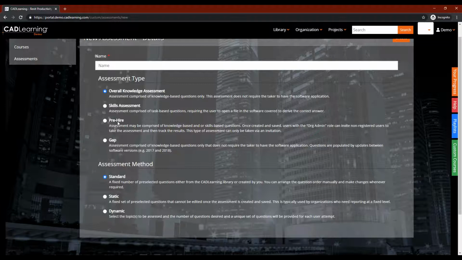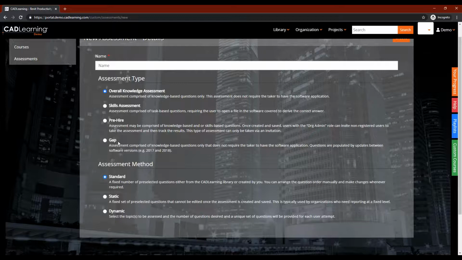And then once you've done that and identified the correct candidate or the right skill set, you then have the onboarding path. You know exactly where their gaps are, and you now have the path that they can take once they come on board with you. A gap assessment is going to look at different versions of the software and then create an assessment based on those differences.